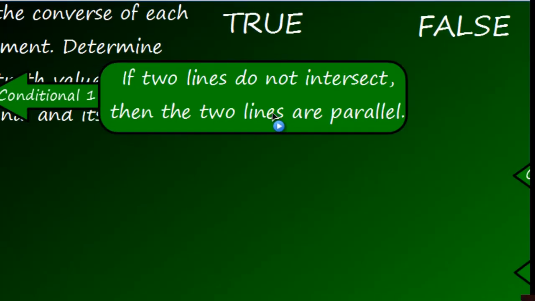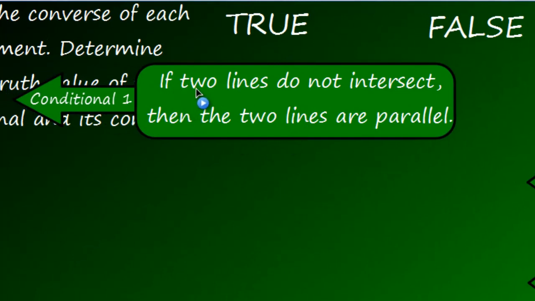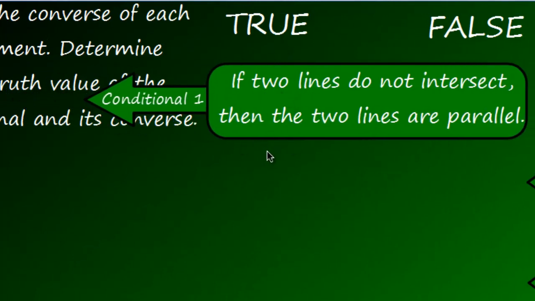So let's take a look at this first conditional. The first conditional says, if two lines do not intersect, then the two lines are parallel. Is that true or false? Again, if you want to show me it's false, you have to give me an instance where two lines do not intersect. You have to meet the condition, but then show that those lines are not parallel. And actually, this is false because we know that two lines that do not intersect could be skew. So that would be two lines that do not intersect, meeting the condition. However, the conclusion is different. So this conditional would be false.